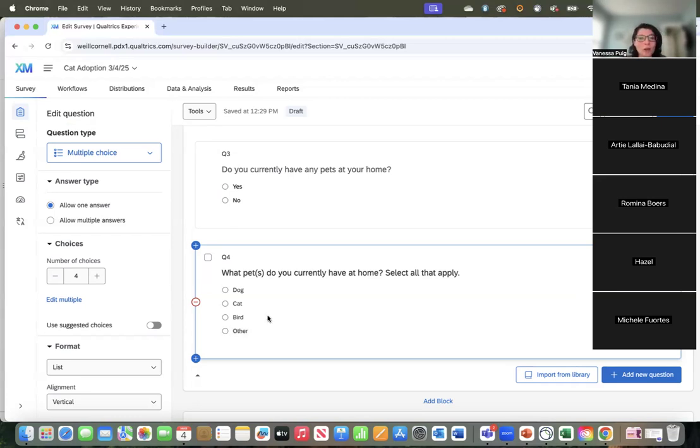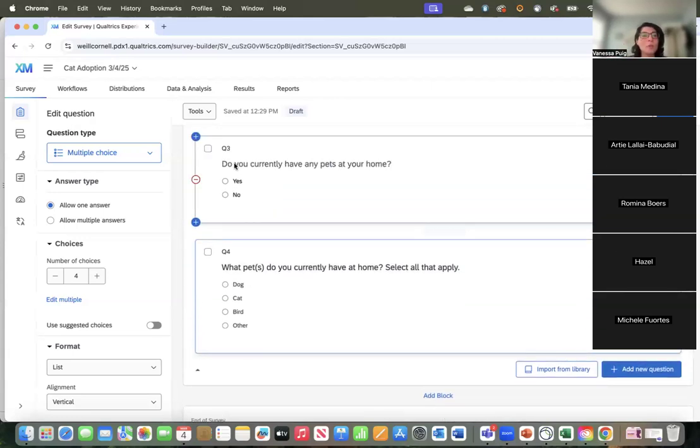And also, this question, question 4, is kind of moot if, in question 3, they've selected the answer no. There's no reason that the person filling out the survey needs to answer question 4 in that case. They have no pets, they don't need to select any. So there's a lot of different ways that we need to change question 4 to match what type of data we want to collect. So let's first look at logic.